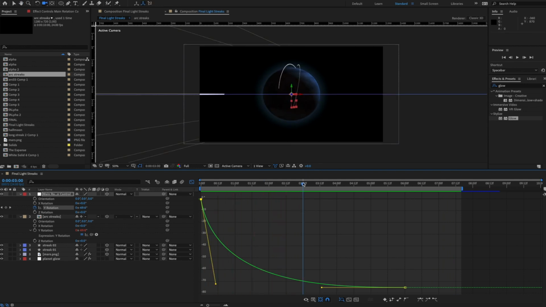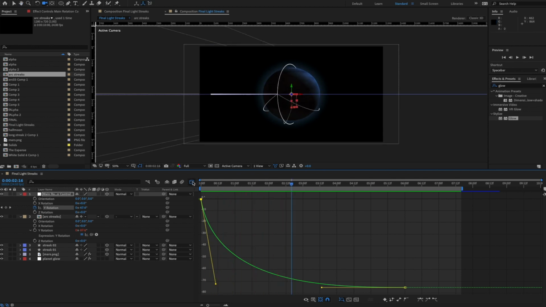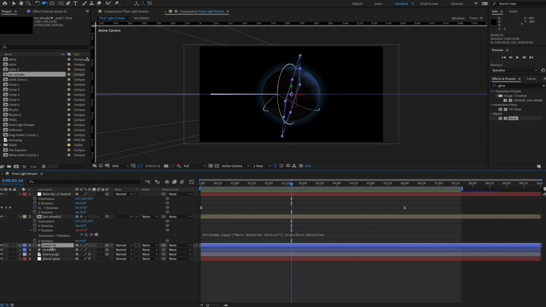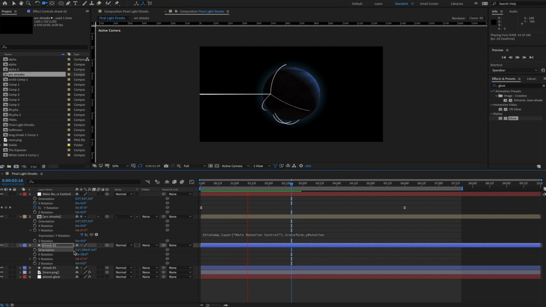A couple of things you'll notice is one of the limitations of this: since this is not a real 3D program, these streaks sometimes disappear if it's rotated too much. So I can compensate for that, and that's my streak 2, by the way. So maybe what I'll do here is push this back a little bit in the other direction. Maybe rotate it a little bit more like this so I can see it a lot more. Okay, it looks pretty good. And then I can just continue adding more and more streaks to this.